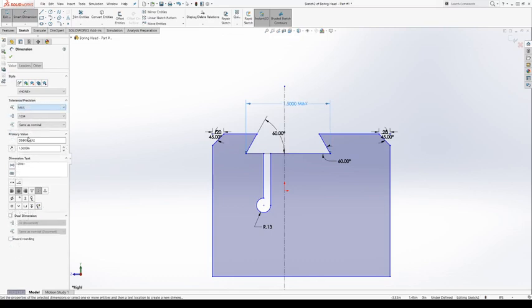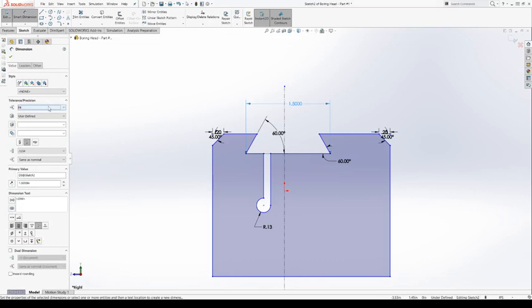That should be pretty self-explanatory. And then fit. If we select the fit, we can select whether this is going to be a clearance, transitional, or press fit. This is really more used for holes and shafts. Then we can select which kind of fit we're looking for. If it's a G5 on the hole and... no match. Didn't like that one. Basically we can go and select different fits. That's not really what we're doing though.